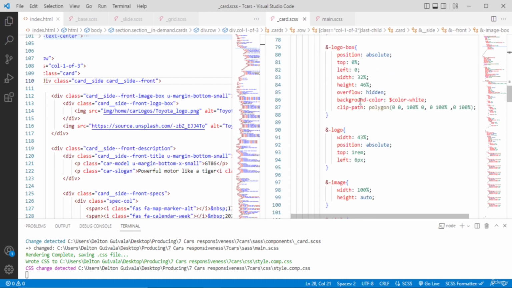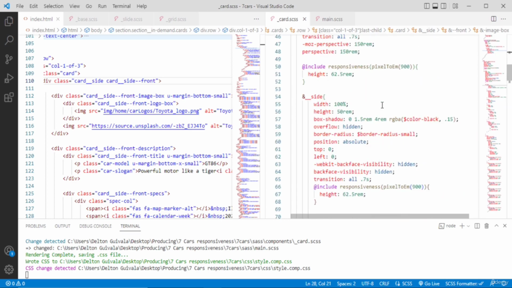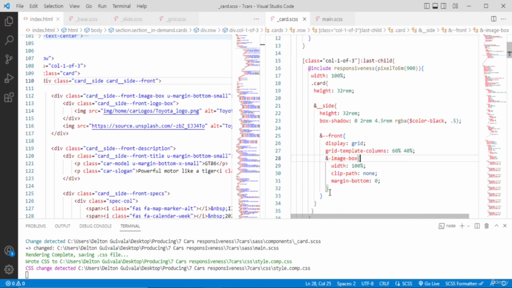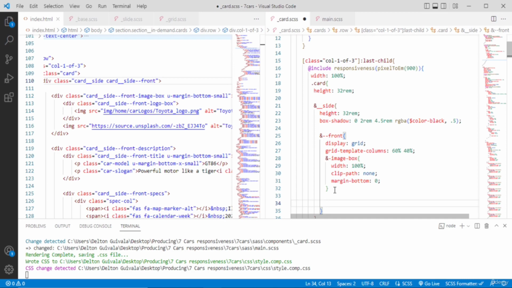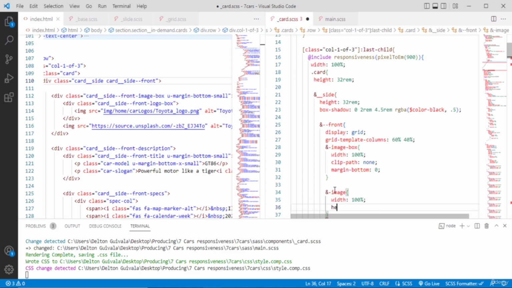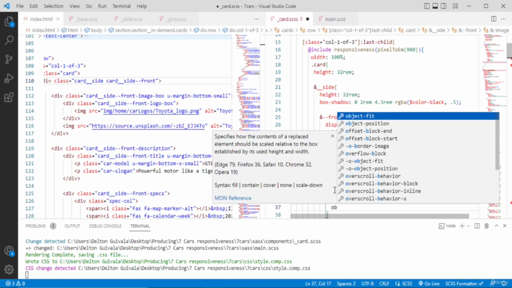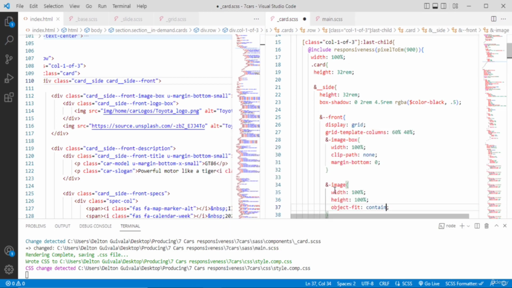So you can easily copy and figure out what you are going to keep and not keep, and simply put it there. I'm going to take my image at this time, make sure that its width is 100%, height is 100%, and the object fit is set to cover.